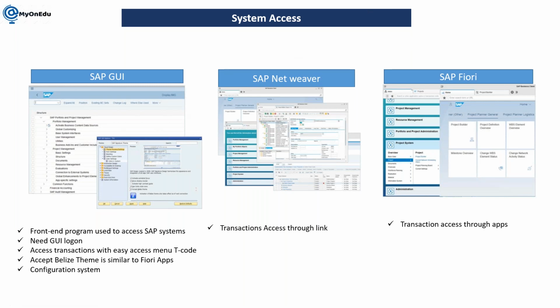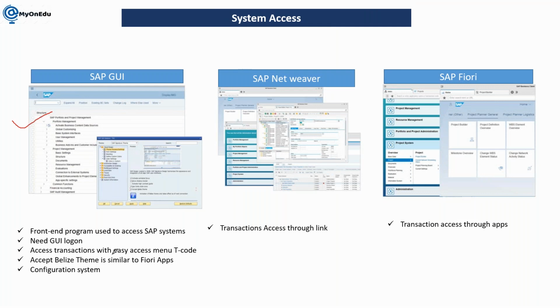Here, whenever we perform any transaction, it has to be through a transaction code. Let's say if I want to create a project in Project System, the transaction code is CJ20N. So we need to execute the transaction CJ20N to create, change or display the project. So this is transaction code based. And all my basic configuration and backend settings have to be done in SAP GUI only, here in the system.